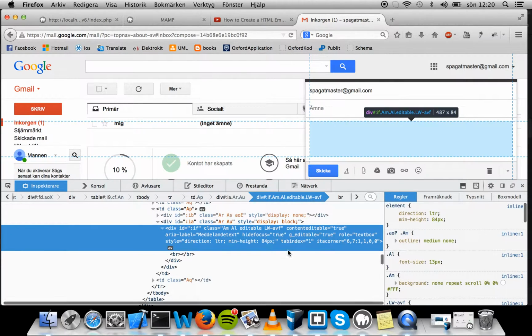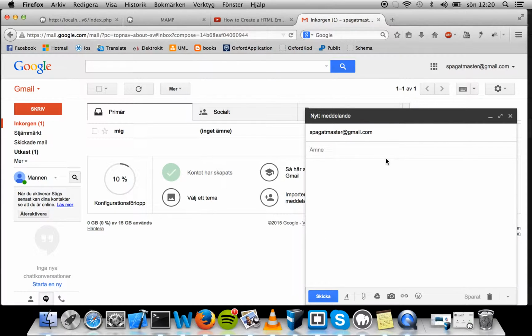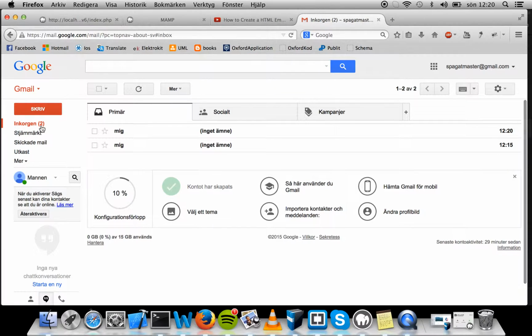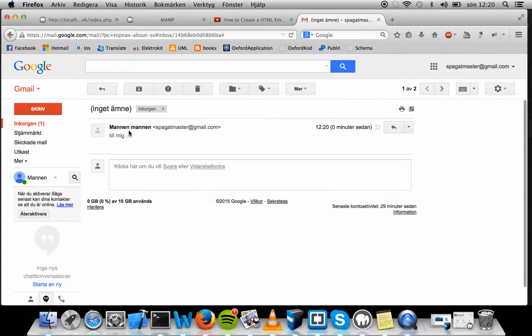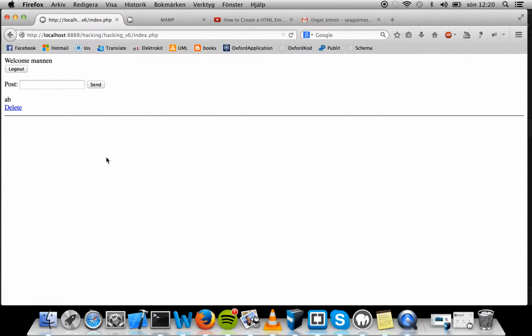And when you're done, just click it, and then you send it to the email. I'm just sending it to my own email. So what's going to happen right now is that when I open the email, it's going to go get that URL for the image, and it's going to delete the post 76 like this. And as you can see, nothing is showing, no image or anything. When I go to the web page, it should be deleted, and it is.